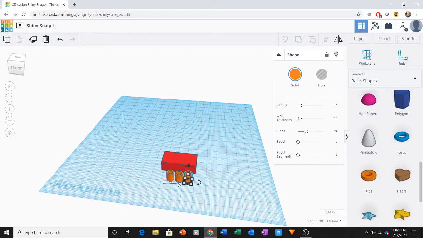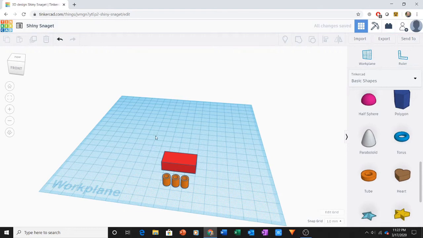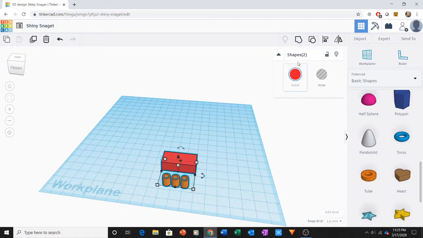I'm going to put a little box around them, and it shows shapes 3. I'm going to group that so that they become 1. So now you see 3 tubes, but I can move it as one shape. Then I'm going to left click and drag this box around the rectangle and the tubes, and you'll see that it says shapes 2. So even though you see 4 shapes, the 3 tubes are being read as one shape.